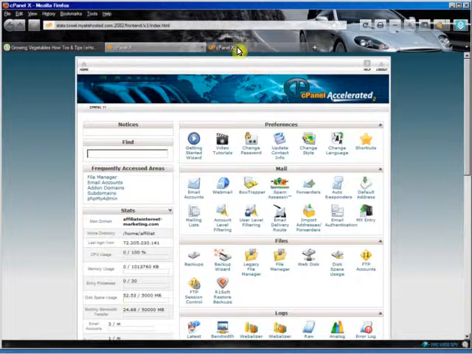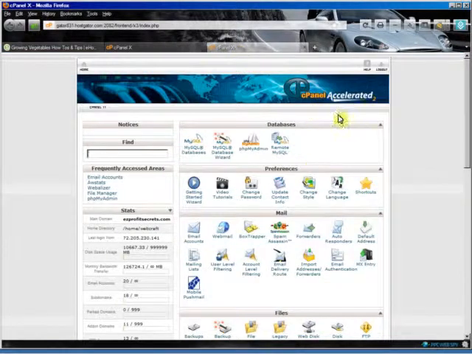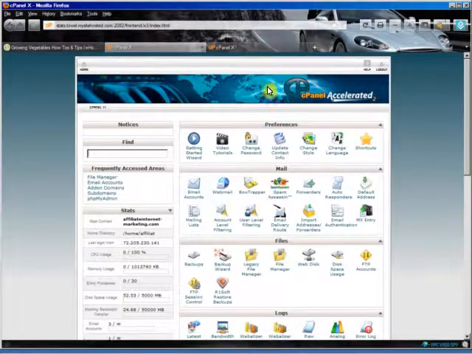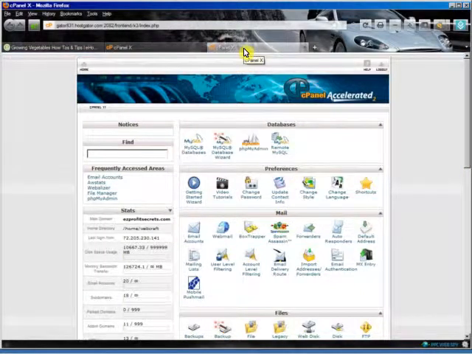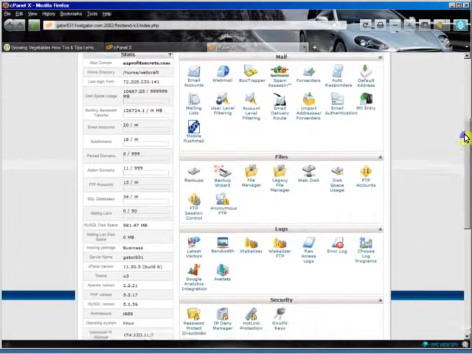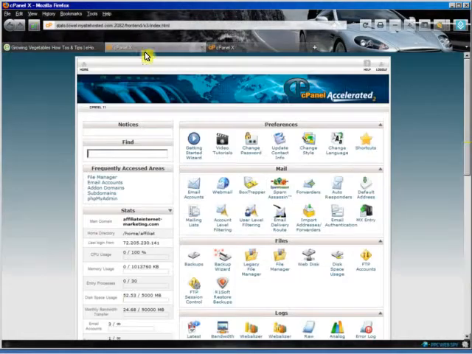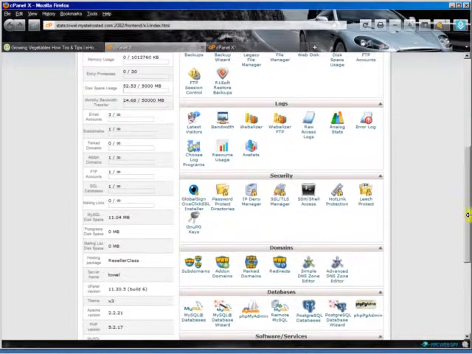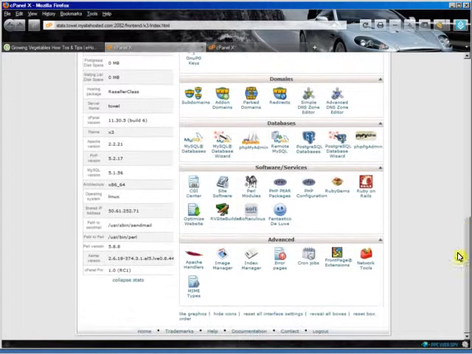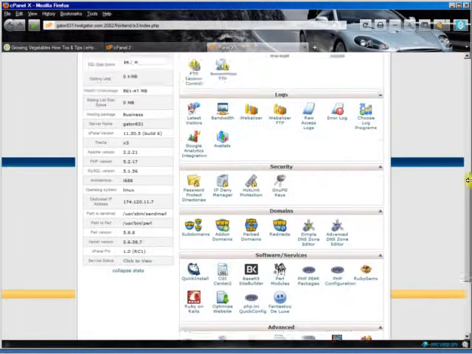This control panel is HostGator hosting. This one is Arvike's. Now there are very subtle differences. They both have a lot of the same features. The control panels look very similar. They have very similar tools and everything. The main difference gets into security, and Arvike's has a lot more security features, or it has the latest technology and security features. And Arvike's also has this installer right here, and I'm going to show you the difference in that here in just a second.